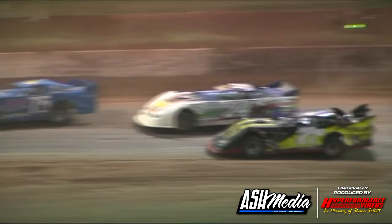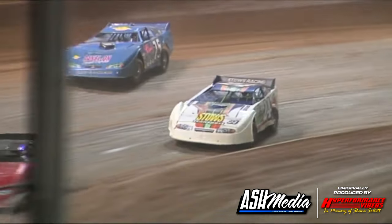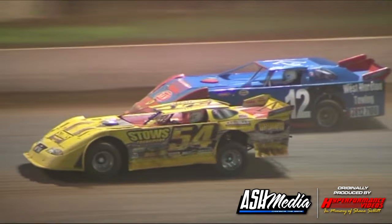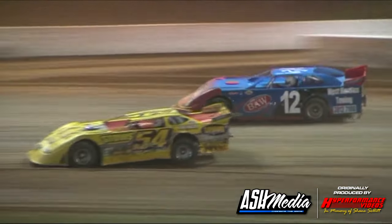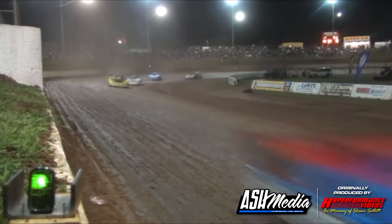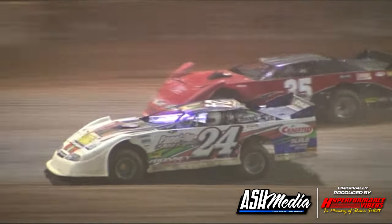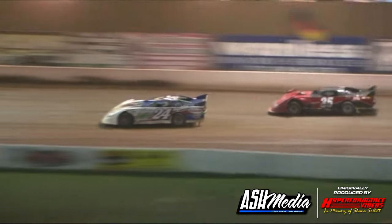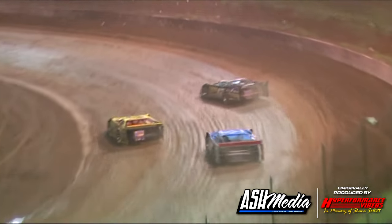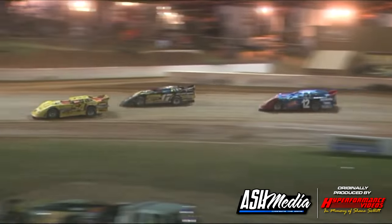A good run on the inside there by Frank Armstrong gets him up in front of the 75 car. Russell Bonsi looking for a way through on the inside of Paul Carlish — they're side by side out of turn number four. Bonsi gets the better of that one. Carlish is in front of the 77, Steve Van Zielen at the rear of the field. The 37 of Stephen Carlish starting to bunch up a little back in third. Ingrid — a good run in the 54 car — moves himself up one. There's the 37 once again in problems.